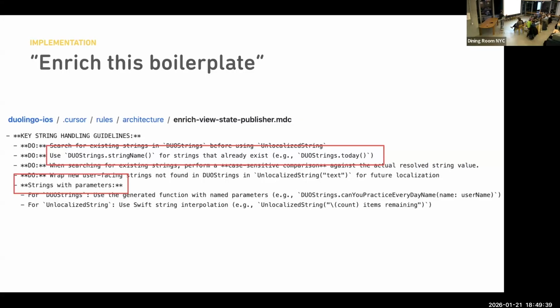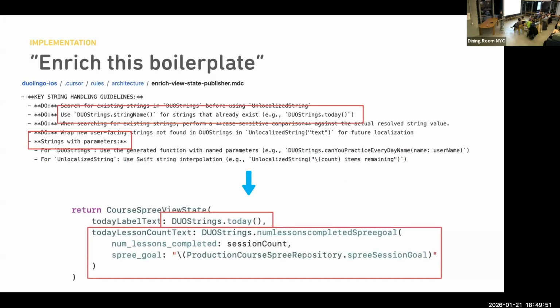And the nice part is that because we're working off a very structured set of Xcode templates, we can tell the cursor rules, like, look at this exact property, and this is how you fill it in. Look at this exact function, and this is how you fill it in. Yeah, this is just expanding on that strings point. You can see how the cursor rule produces code with correct strings, handling just standard strings correctly, and also strings with properties.